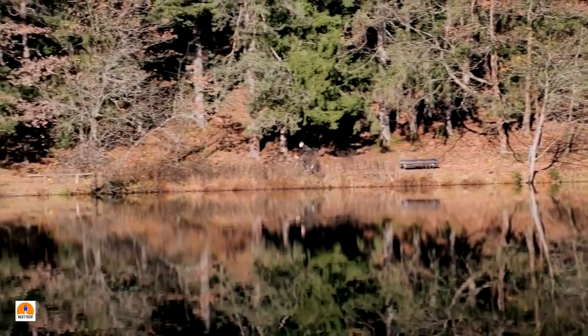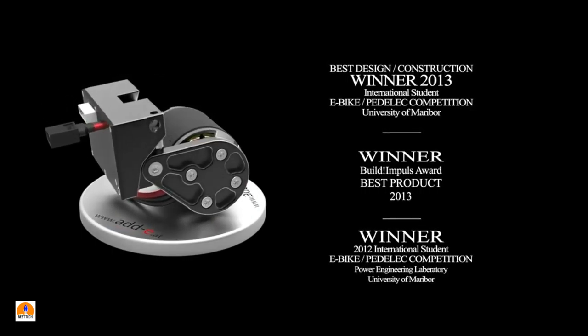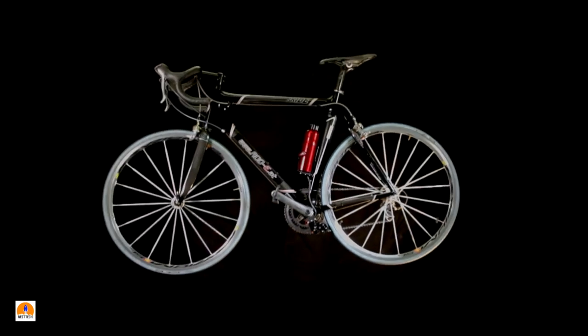After 2 years of development, we are proud to have a fully working first version of Eddie. All tests are completed and Eddie is doing great. Since September, we are producing Eddie on a small scale with stunning feedback from our customers. This feedback helps us to make the new version of Eddie even smarter. Now we need your help to accelerate the production and establish Eddie on the market. Join our campaign and emotion your bike with Eddie.